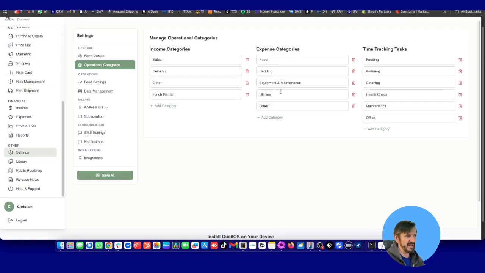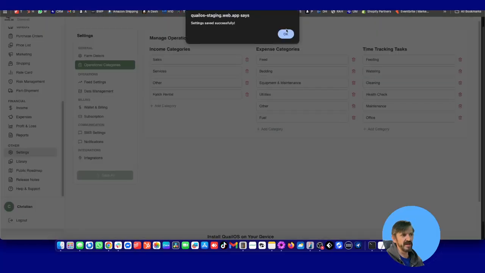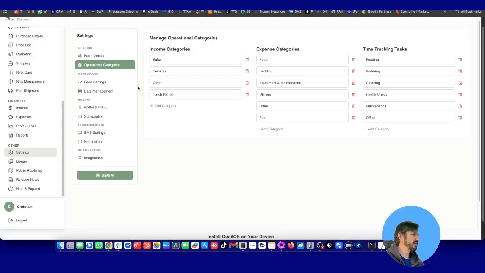Expense category, I might just have the fuel for my truck as a separate category in here for the reporting and all. I don't want to have it with the utilities. There I put the gas and electricity. So yeah, I add that separately here. Okay, this is fine. I save it all, and then it's available for your reporting and tracking and all that.